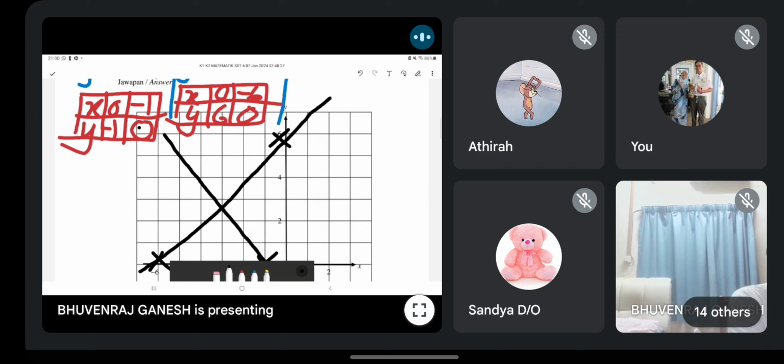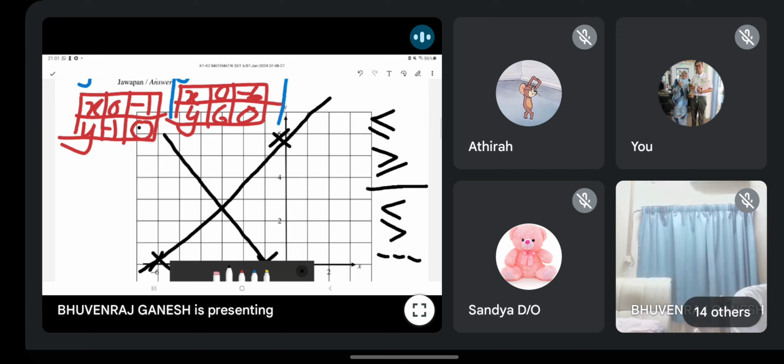Guys, you must make sure, jangan selalu kamu anggap dia adalah garis solid tau, it's not always solid line. You must see that the symbol inequality. Kalau dia sama dengan macam ni, baru garis solid. If like this, it's dotted. Okay, yang ni solid. Okay, remember. Kalau ada sama dengan, baru kamu boleh solid.